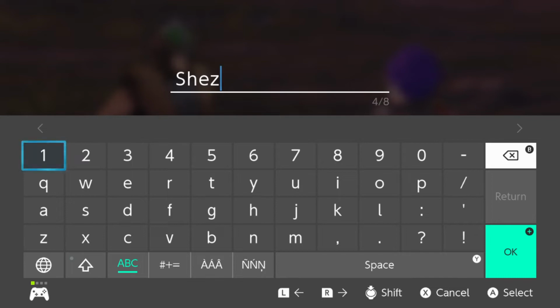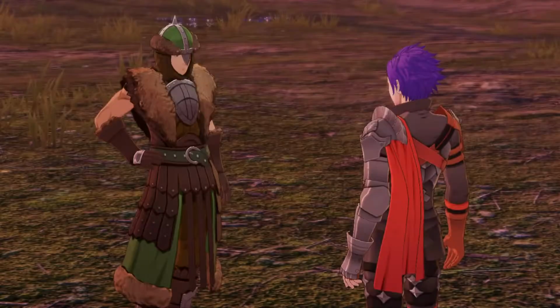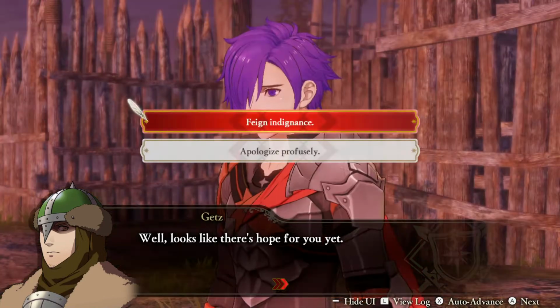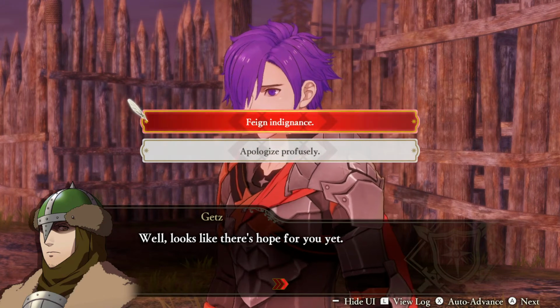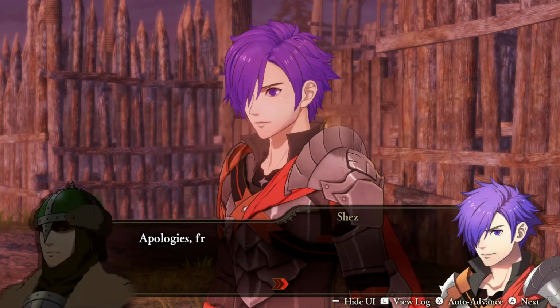Okay, so his real name is Shez. That's his name. Yes, that's correct. Looks like there's hope for you yet. Okay, so what are we saying? Feign indignance or apologize profusely. We're just going to have to apologize for that.